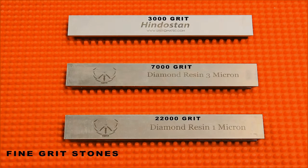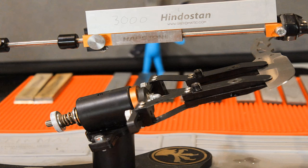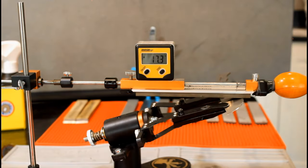Here we are, the polishing stones, the most expensive and least used stones a man can own. Hindu stone, and you would never guess this from the name, comes from a quarry in Orange County, Indiana. Is this a real Hindu stone? Not likely. It was pretty expensive nonetheless.